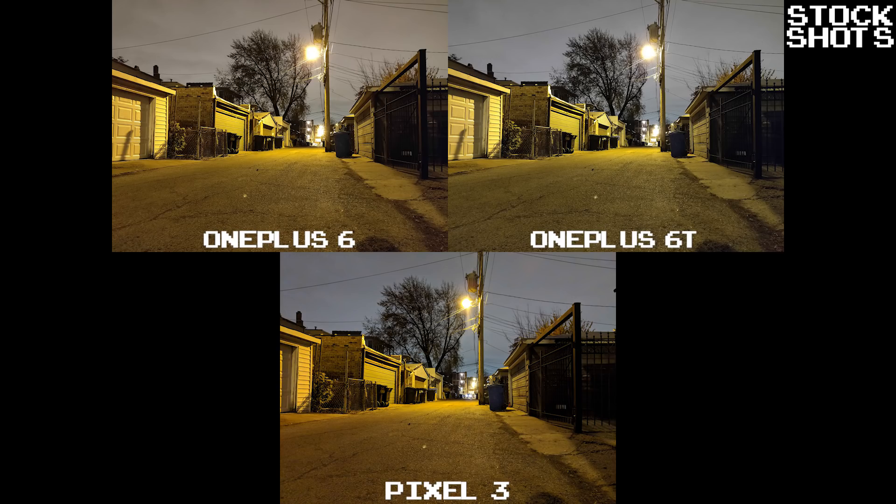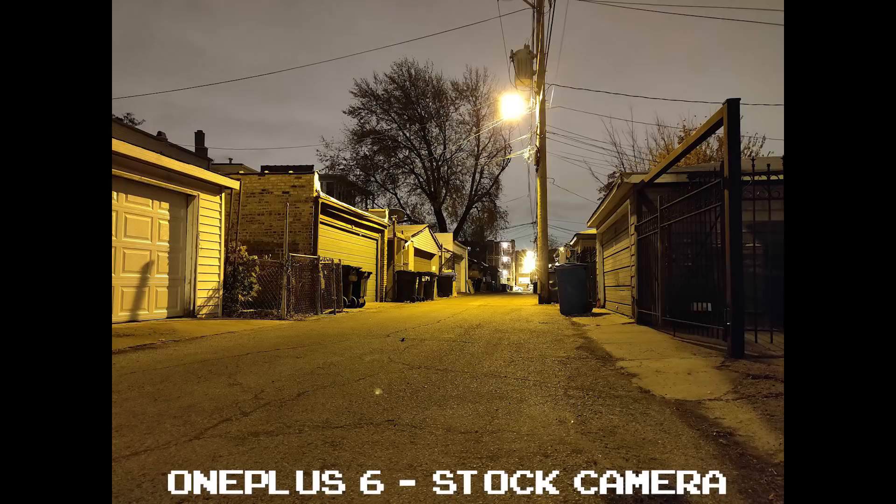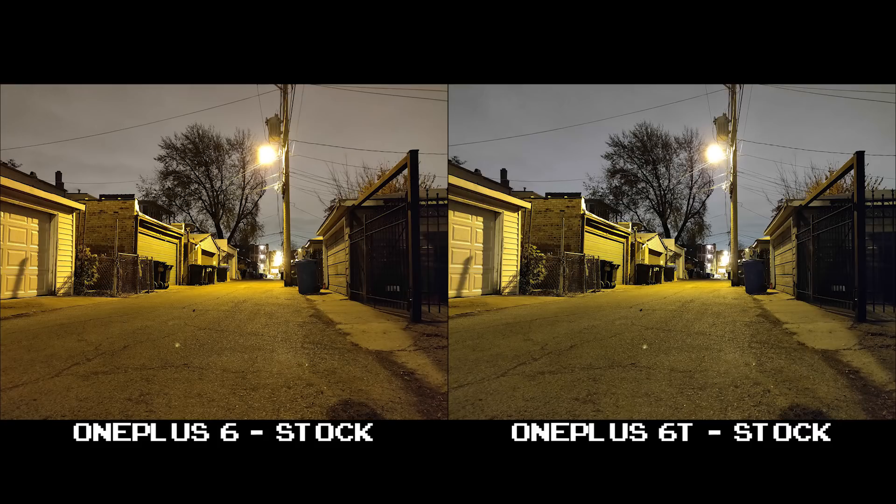I know that the OnePlus 6 and OnePlus 6T pretty much use the same hardware, but I still wanted to see if there was a difference between the two. You'll see that as I flip-flop these pictures, the OnePlus 6 casts a warmer hue than the 6T. The sky has orange hues on the 6, while much bluer on the 6T. And this isn't the only time you see it — this is a recurring theme, which is why I'm pointing it out.